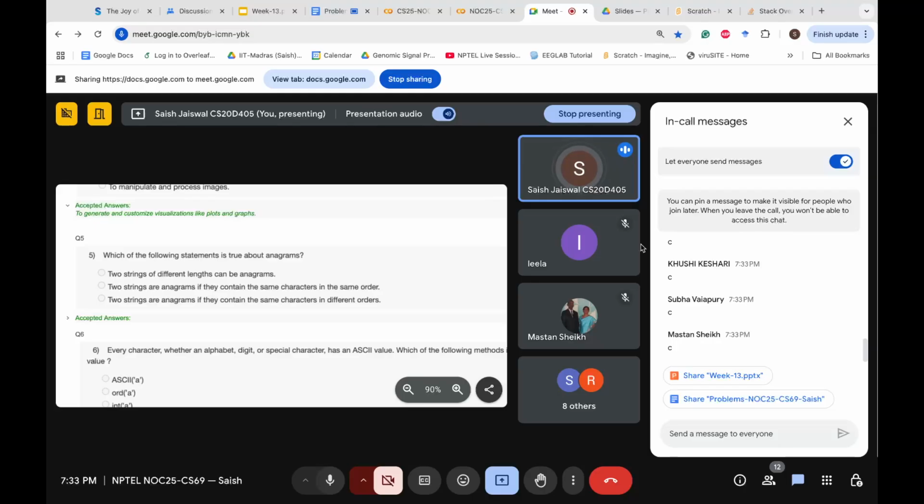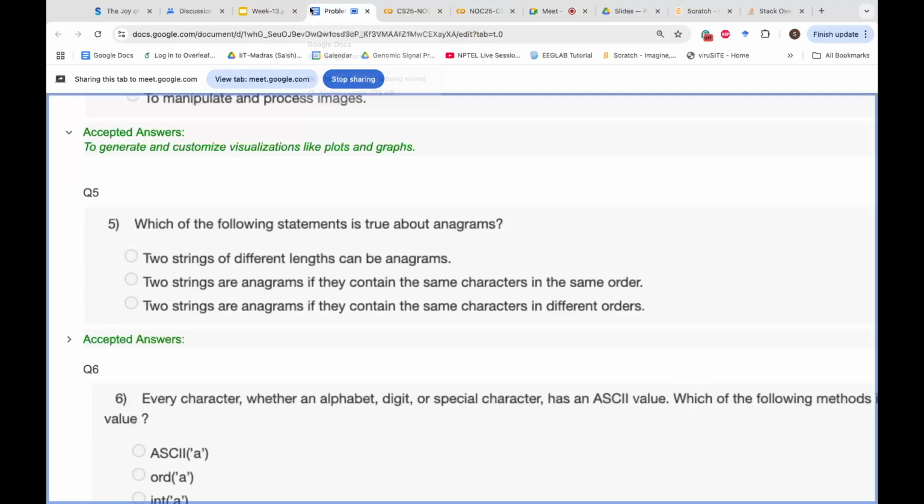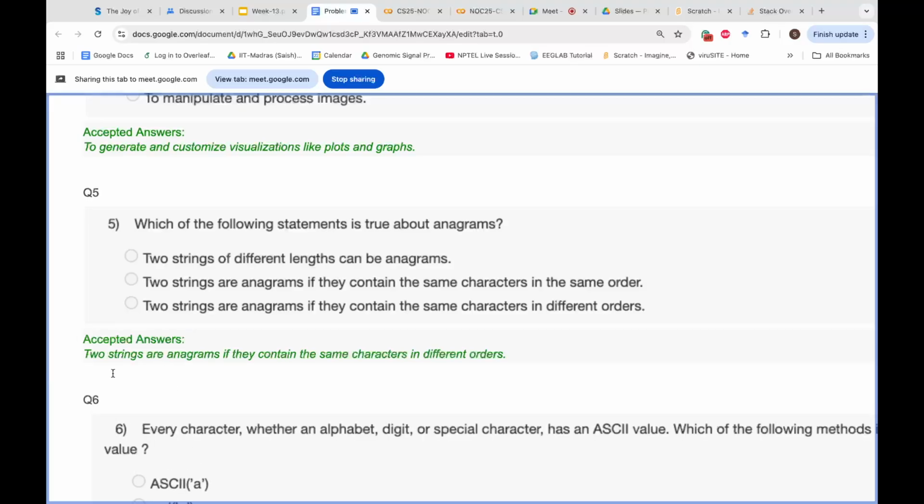There are two concepts involved, one is palindrome and one is anagram. So both are different. People do get confused, like thinking anagrams are palindromes and so on. Yeah, so the correct answer over here is two strings are anagrams if they contain the same characters in different orders. Okay, so TAT and TTA. These are two anagrams because they contain the same characters but in different orders.